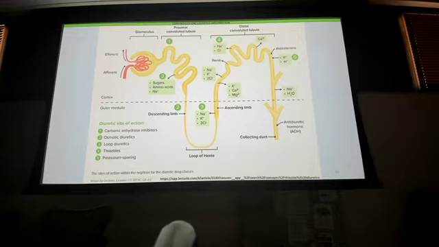So if I'm looking at thiazides, looking for number 4, we're in the distal convoluted tubule, and it causes you to secrete sodium and chloride, which means then water is pulled with it, right? So it's a diuretic, right? It makes you pee. So it's pulling water with that sodium and that chloride.